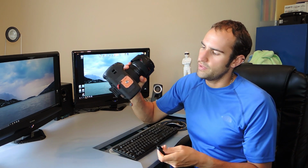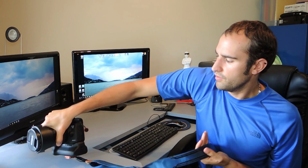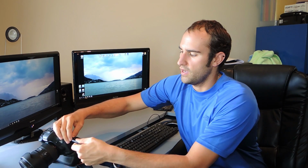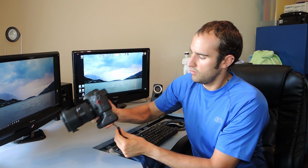It's really good because you can switch between their designs. Quite simply, you get the disc, you slide it in, you pop it up, and you're on. You do the same thing with the other side, and it's that simple. It locks in and it's fast. So you walk around with this around your neck, all good. You pull out the tripod, put it up on the tripod, and you unclip it very simply, down and out.